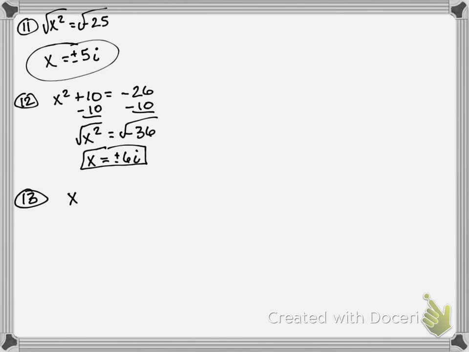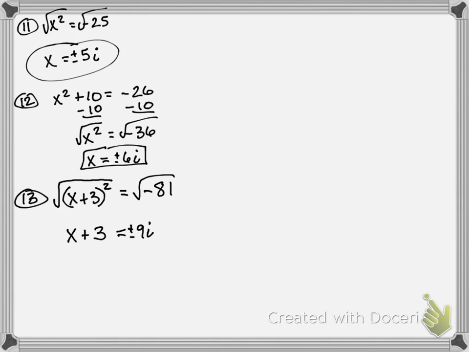13 says x plus 3 squared equals negative 81. Okay, so treat this parentheses like one whole thing that's squared. So we're going to take the square root of the whole thing to just get x plus 3 left. And when we take the square root of negative 81, what does that give us? An i for the negative part? Yeah, positive or negative 9i.